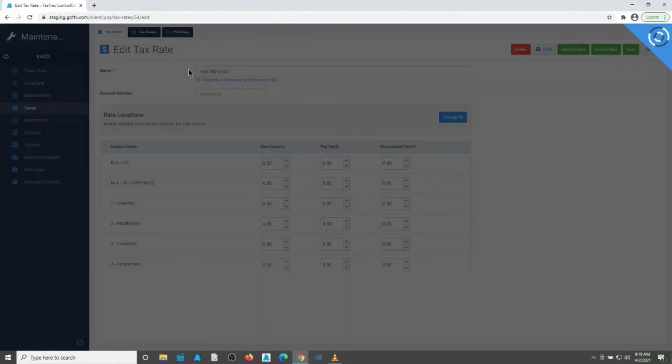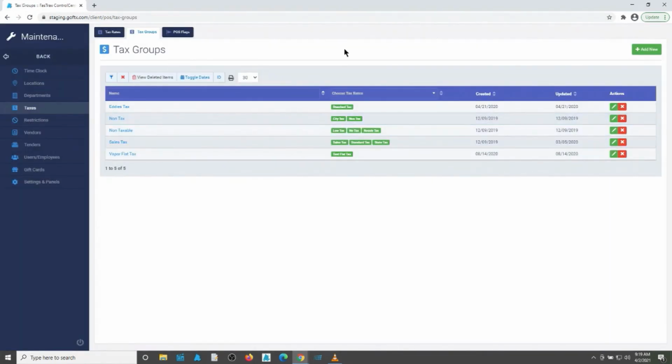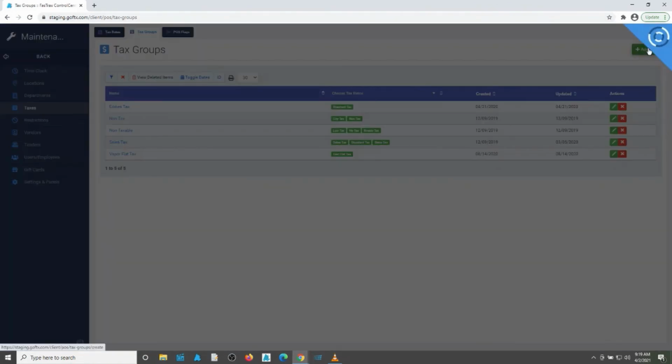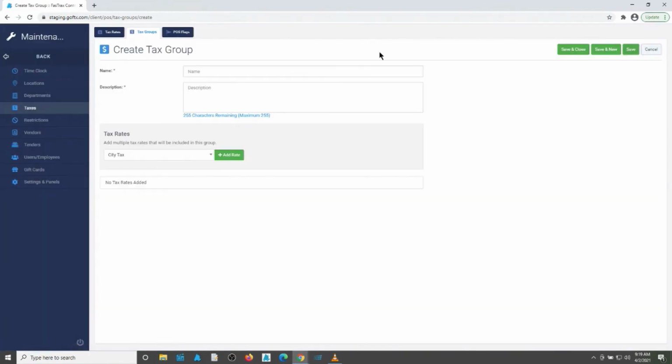So if we click over here to tax groups, tax groups almost work kind of like location groups. We are going to add new. Give it a test name.